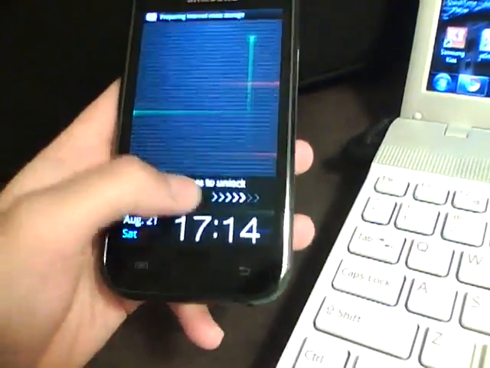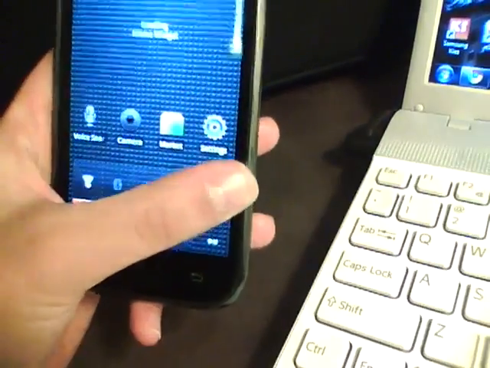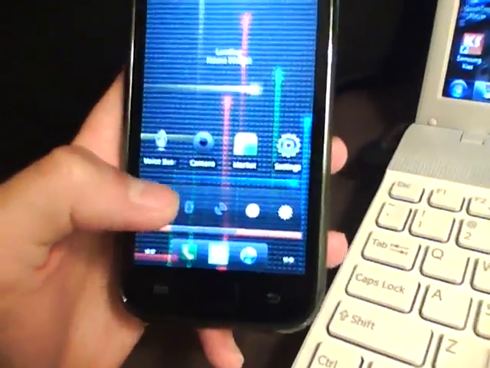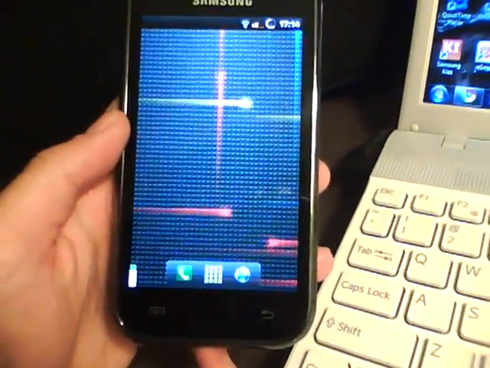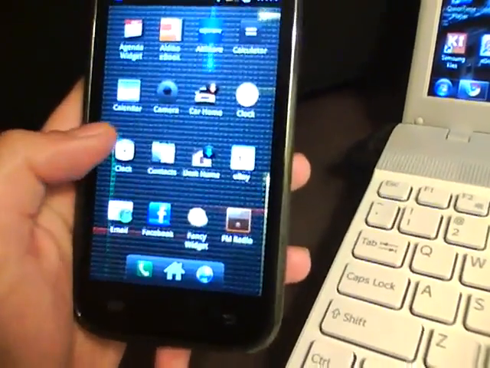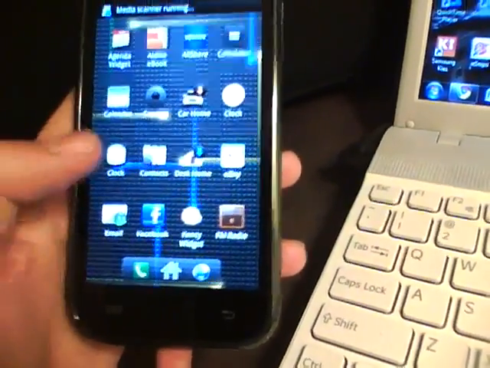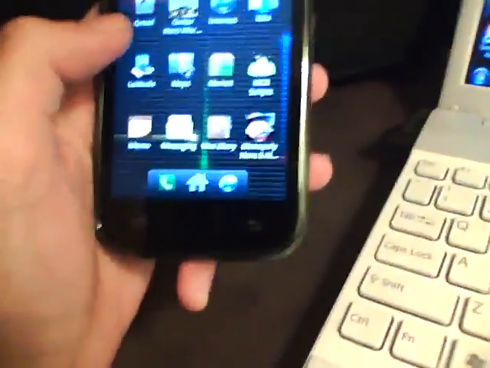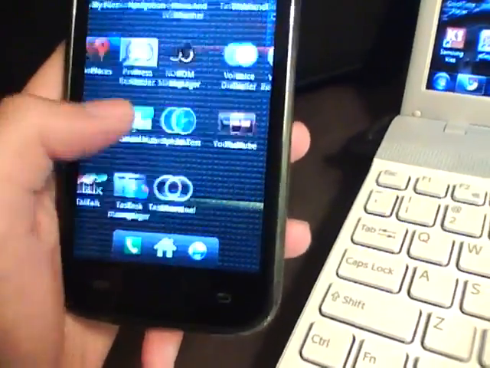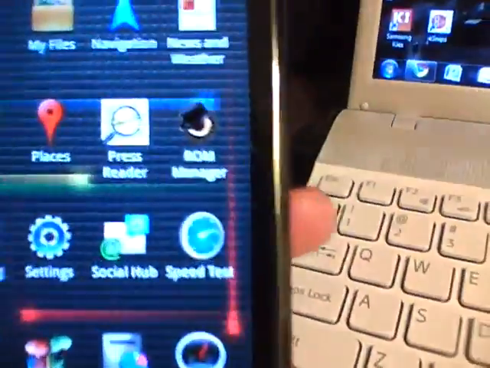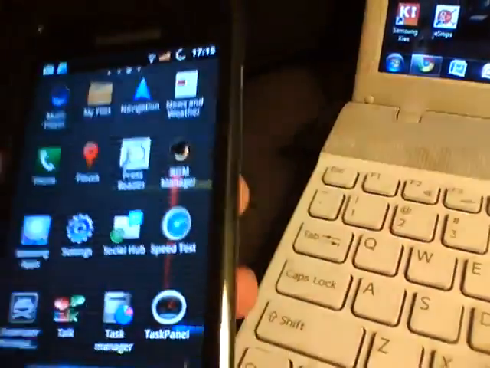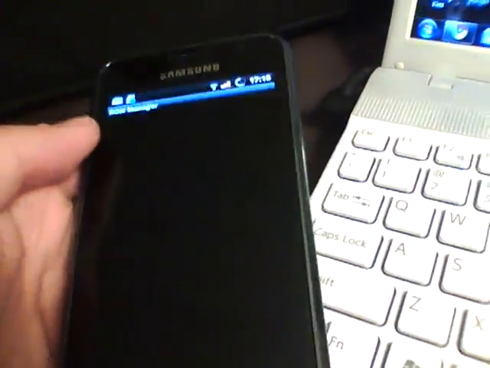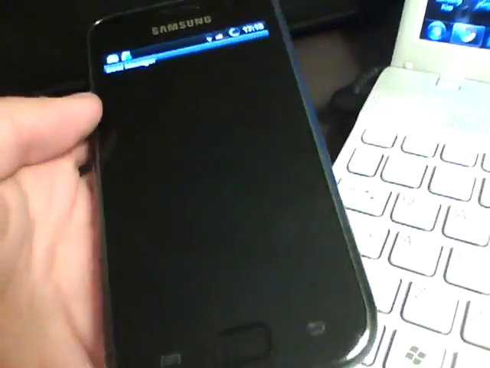Right, and you can probably get through this. And you're going to go to your app drawer, and if you already had the Samset ROM installed onto your phone, this application is already included. Show you. This always lags a bit when it first starts up, but it's called ROM Manager. You're going to click that. If you don't have it, you can search on the Android market and go ahead and download it.